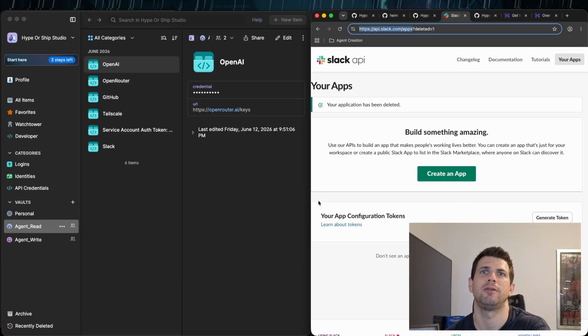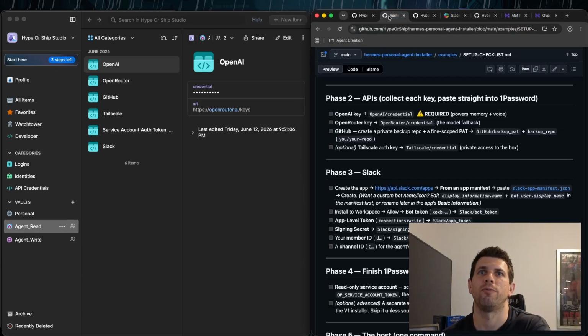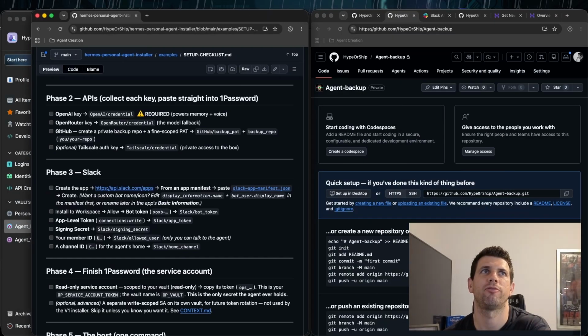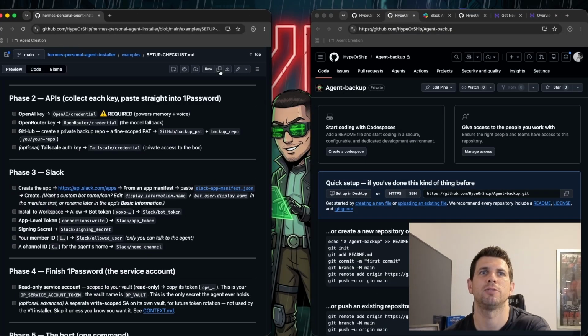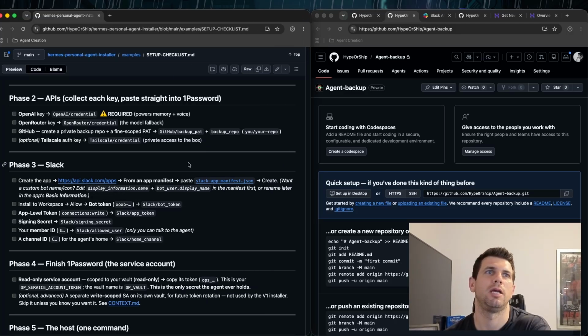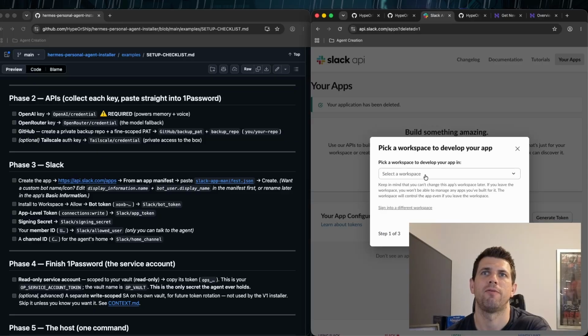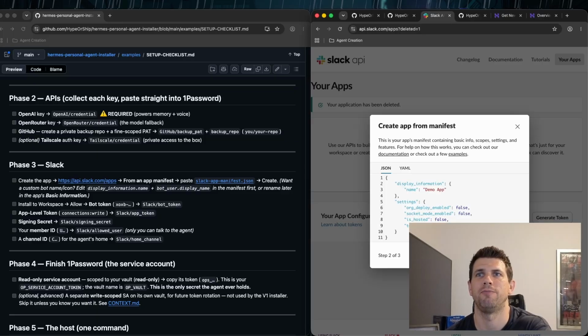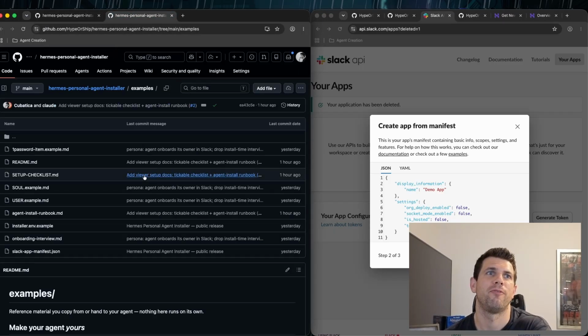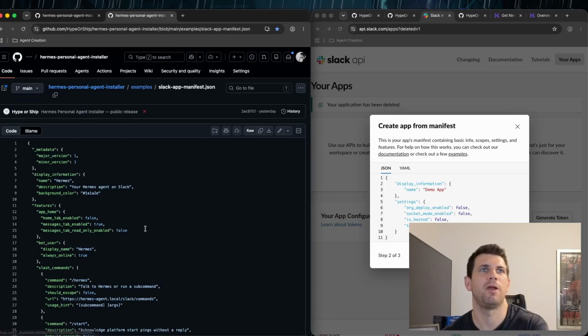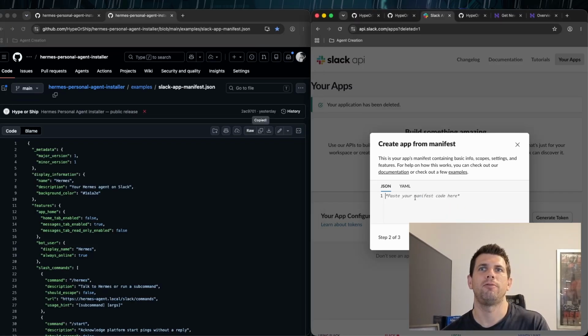So next step is then to create the Slack app. So if we go grab this here, I'm going to pull it across to this screen. I'm going to hide our 1Password because we don't really care about it at the moment. Okay, so we're down to our Slack, create the app. So we're going to go into Slack apps. Beautiful, create an app. From a manifest, pick your workspace that you've made on Slack already. If you haven't already made a Slack workspace, just go make one. It's pretty easy. I recommend opening a new tab for this one, just to grab the Slack manifest. Make sure to copy the raw file and paste it in.